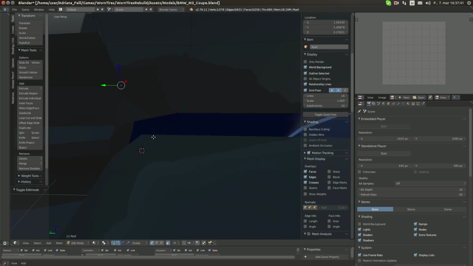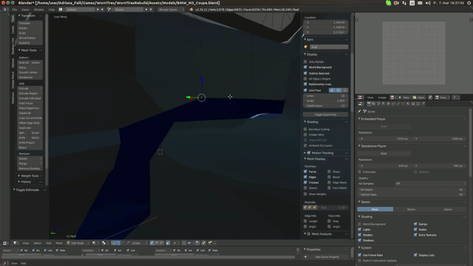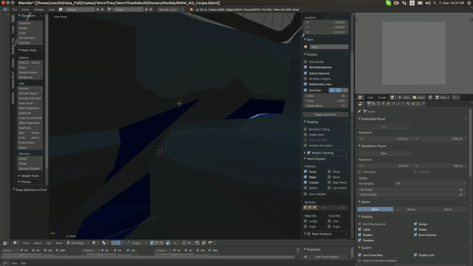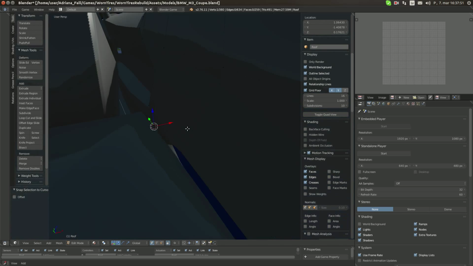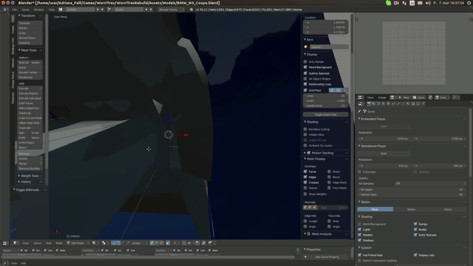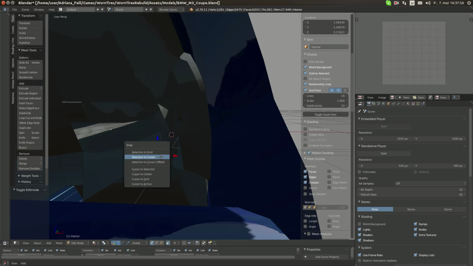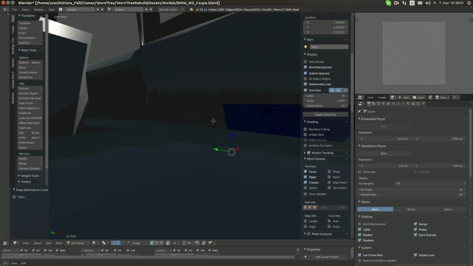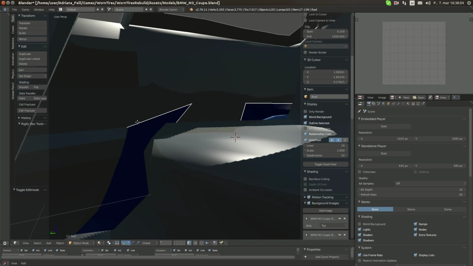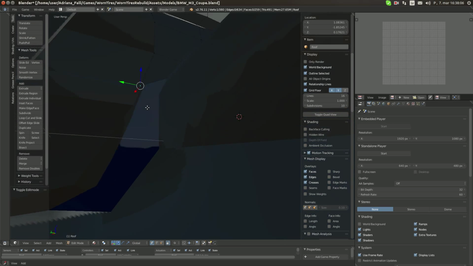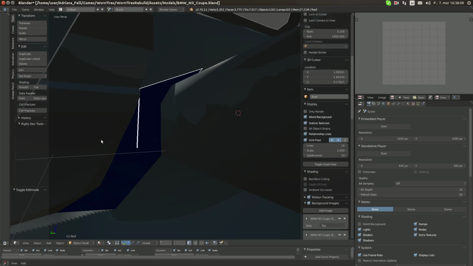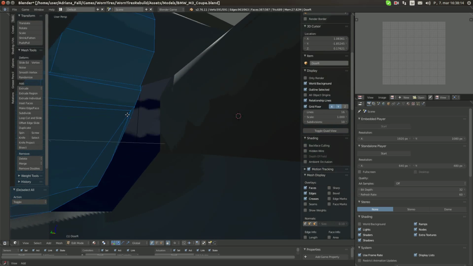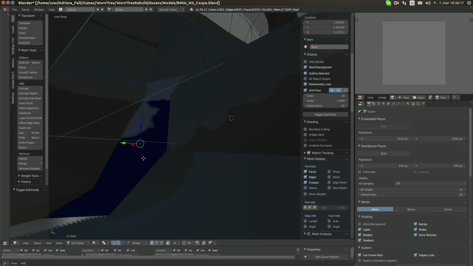I'm gonna set cursor there, extrude this and move this to the cursor, and then set cursor, for example, on this vertex, and move this to the cursor. And also I'm gonna do this extrusion simpler.